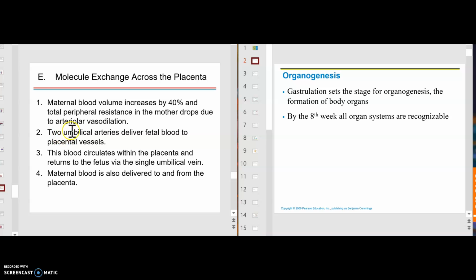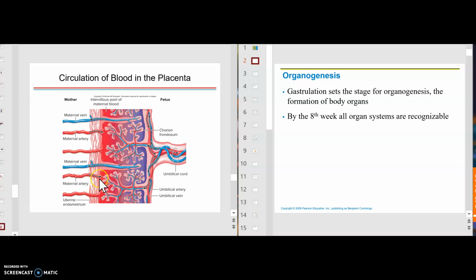In the umbilical cord, you have 2 umbilical arteries and you have 1 vein generally. Okay? And so this is what we have in this exchange. So the mother basically is sending oxygenated and nourished blood through these vessels on the underside of the placenta. And so let's go to that. Let's take a look at this now.